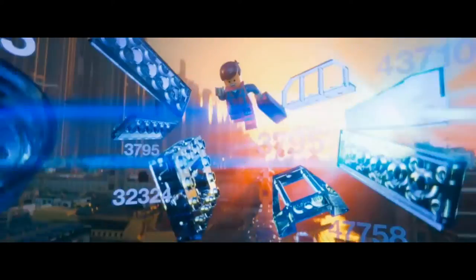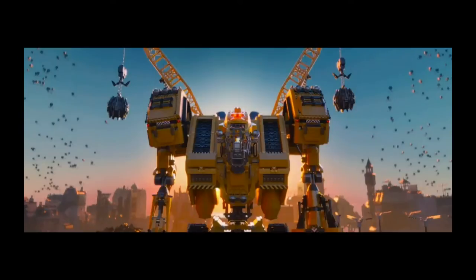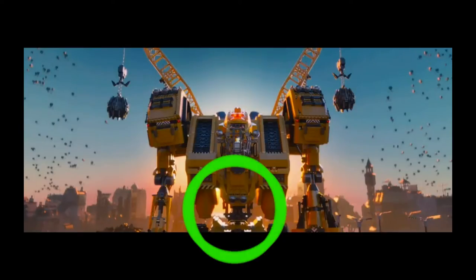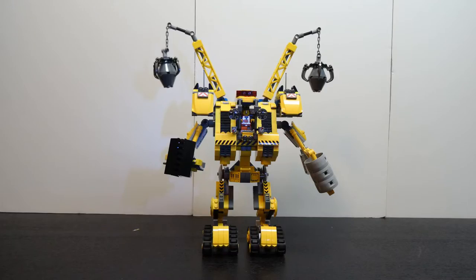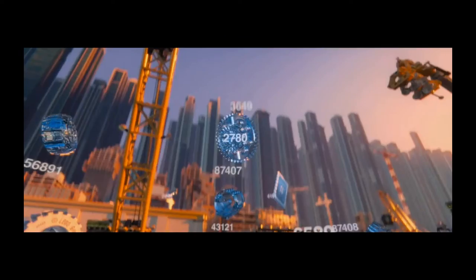I mean, look at this right here. Here's a still from the movie. Almost none of these pieces are in the kit. Look right here, 43710, a construction fencing or gate. This is here in the movie. You can even see it's mounted on the lower portions of the torso of the Constructo-Mech in the movie. However, this is nowhere in this toy. This glass right here, 47758, is nowhere to be seen in the home version.